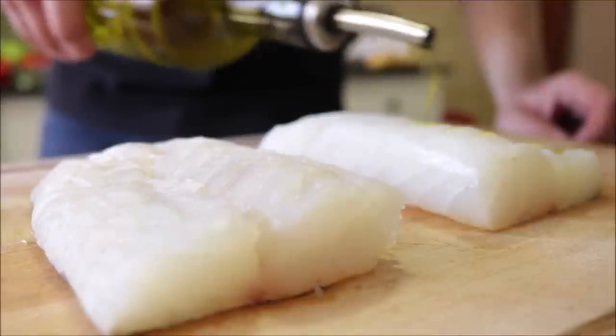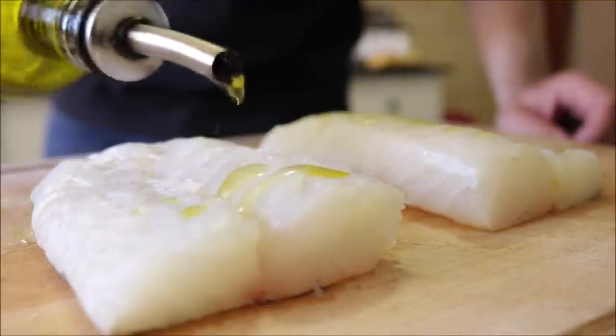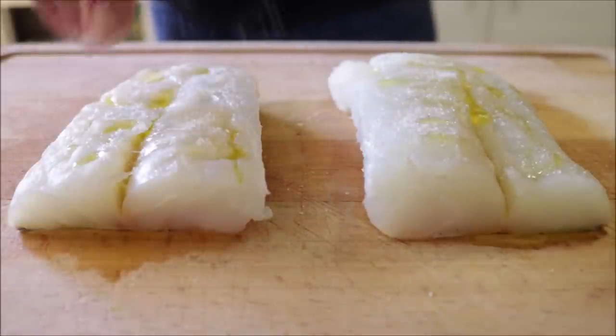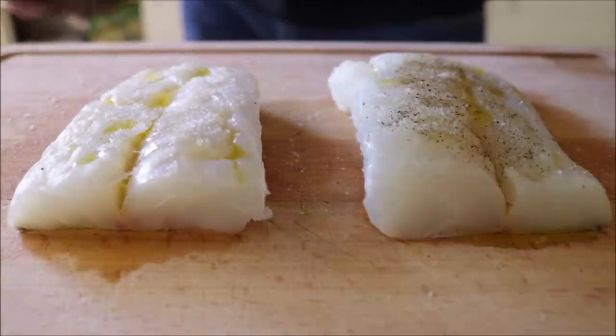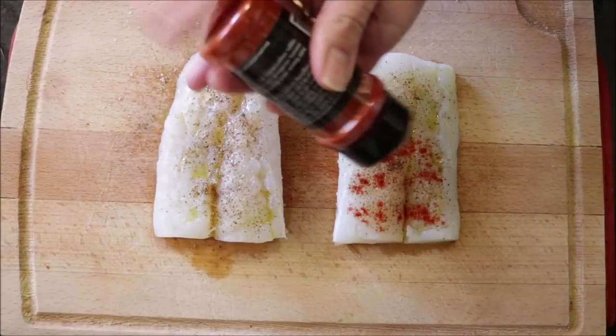I'm gonna pour a little extra virgin olive oil on top of each fillet. Season them with sea salt, freshly cracked black pepper, and a generous portion of some sweet smoked Spanish paprika.